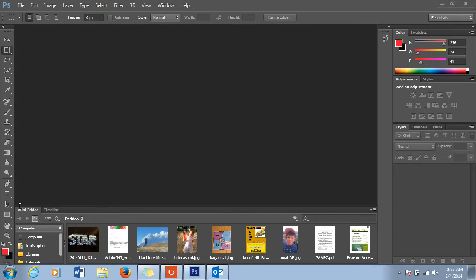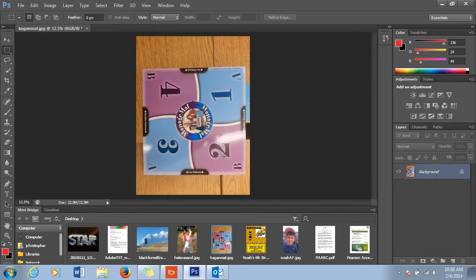I'm just going to use this mini bridge that I have over here because I have all the pictures that I want right here. It's just going to be a little faster. You can go back to the School Fusion page and grab them. So I'm just going to pop this little file up and move it to the top here. And what we did is we were cropping it.